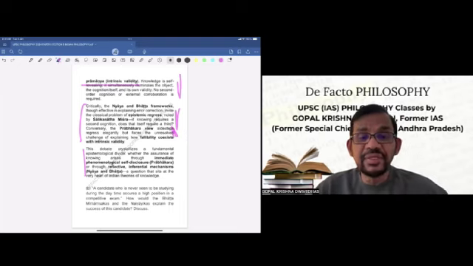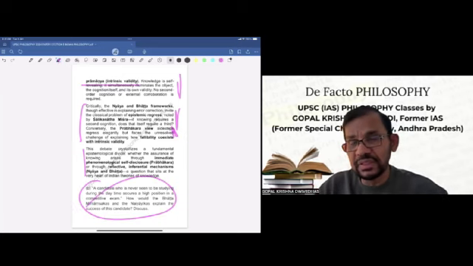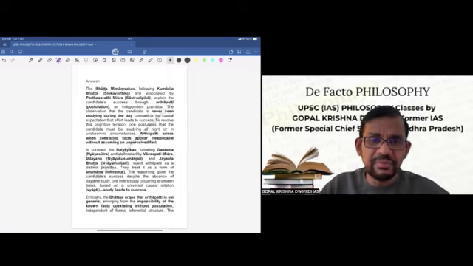Now we'll go to part B of this question. A candidate who is never seen to be studying during the daytime secures high position in competitive exam. How would the Bhatt Mimamsaks and Naiyayikas explain the success of this candidate? Discuss. So now this again is in the epistemology only. We have to explain.